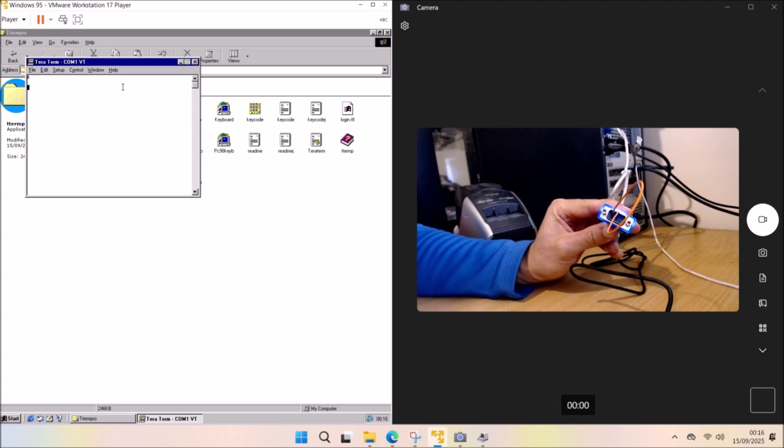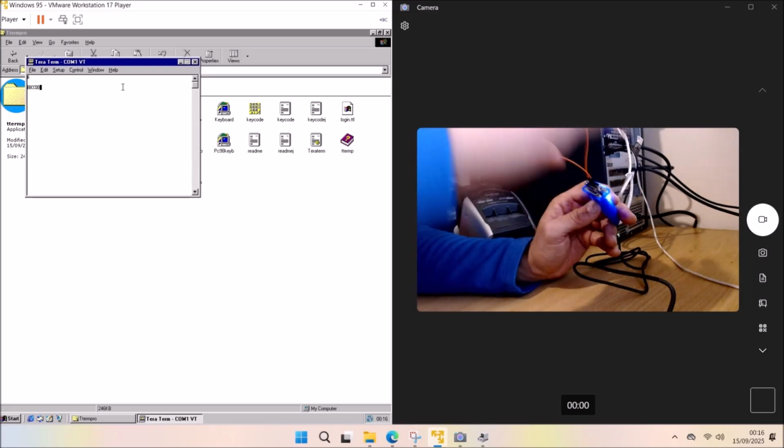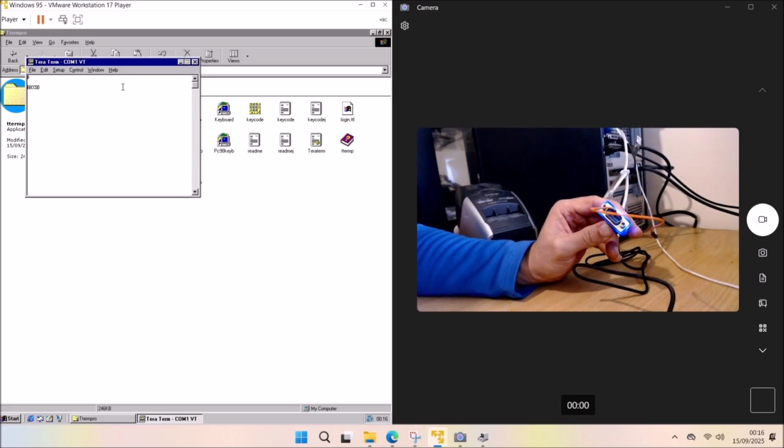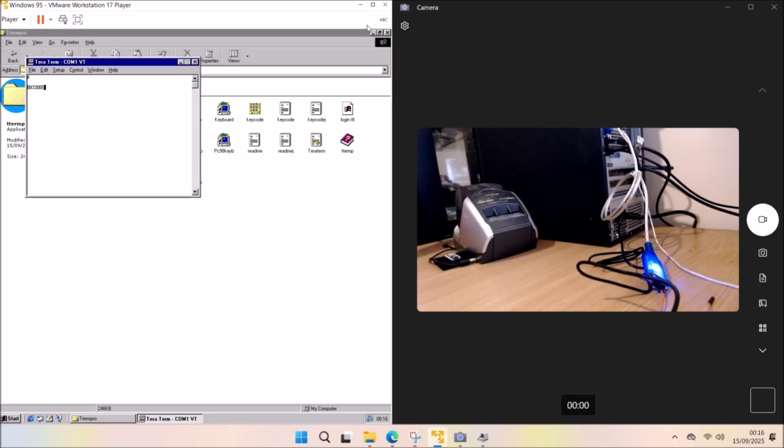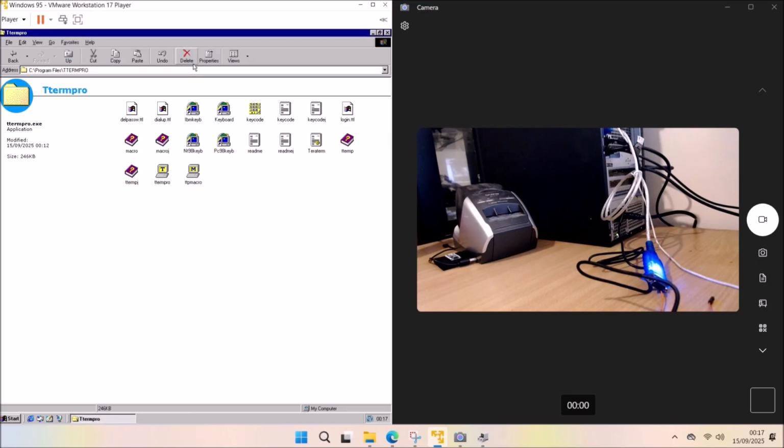If I connect pin 3, which transmits, to pin 2, which receives, notice that every single character I type in is now doubled, and this is because it's sent out down pin 3 and received from pin 2. So we know the serial port is working. Now I'm just going to select File and disconnect to free the serial port. If you don't do this and you attempt to shut down, the virtual machine freezes while trying to shut down. So we want to avoid this by disconnecting the serial port before shutting down.